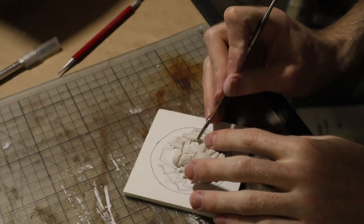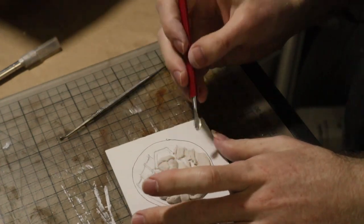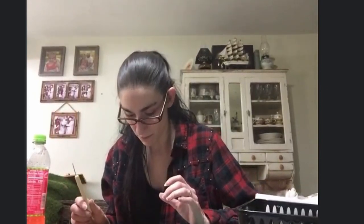I'm in this picture and I don't like it. I think I've done the mane wrong. I should have done the bottom layer first. Oh yeah, definitely putting the bottom layer down first and then layering up on top of that really helps. Okay.